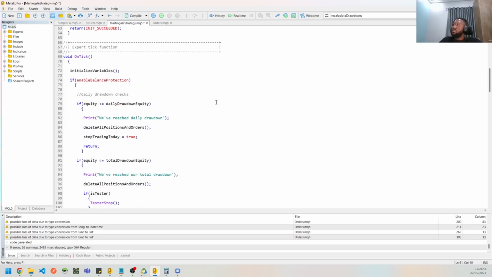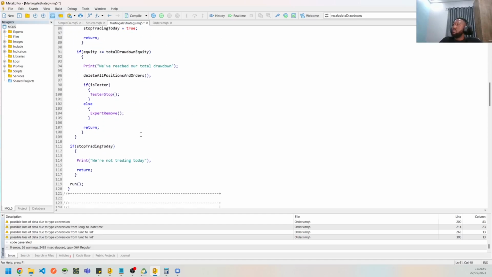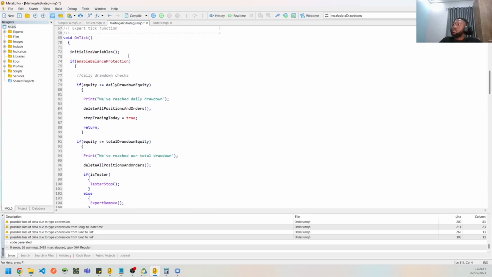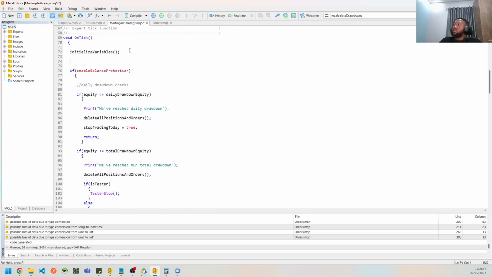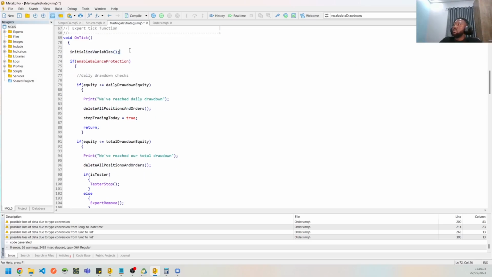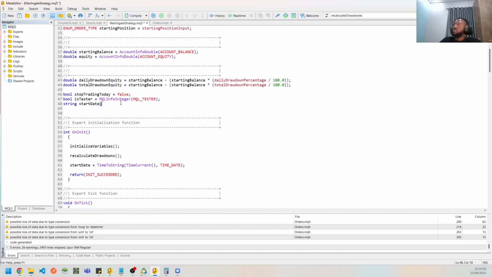So what we can then do is, on every tick, we get the current date. We have a string called current date. Now let me make it a global variable.